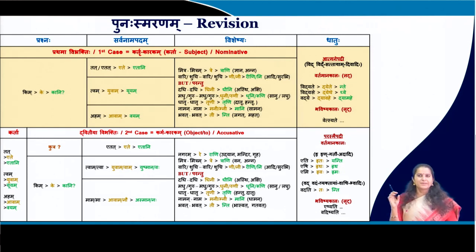You just need to remember the similarity with the pullinga, and remember that the first two are similar, and that is unique. That's specific to the Napunsakalinga. Tari atra kim bhavati? So vari, shuchi, just as we've seen in the previous case. So I'm not going over it again, but possibly just one exercise for you off this chart here.